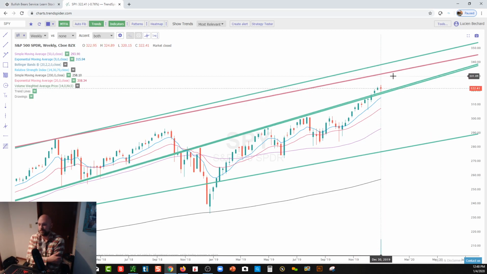It could go either way. We have no clue what it's going to do, but it's a warning that it's going to want to potentially start to come back and retest these levels. And that's why you've got to look at these moving average support lines. Very, very important to keep an eye on.